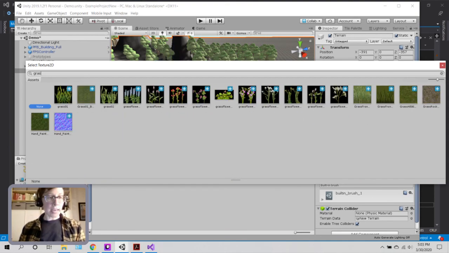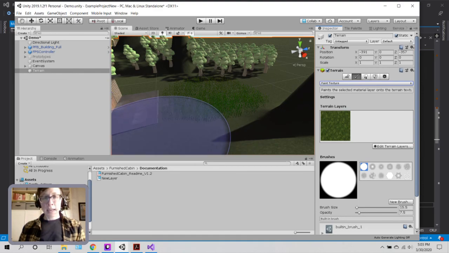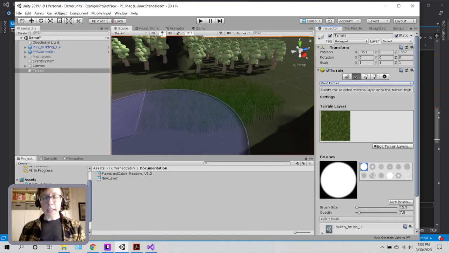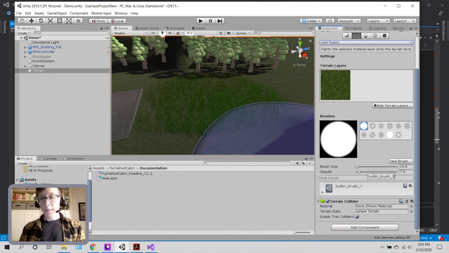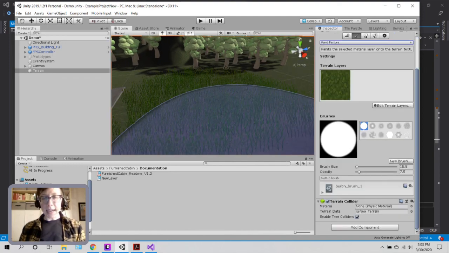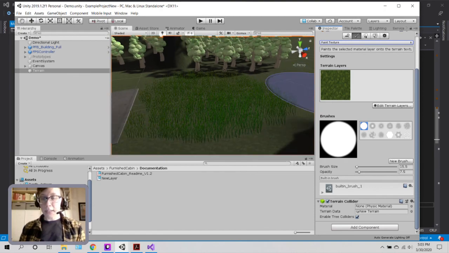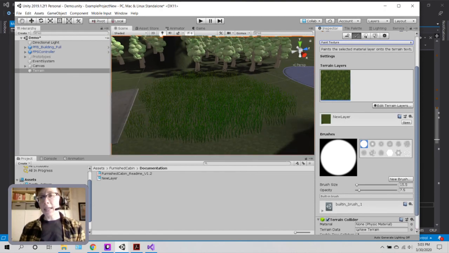If I type grass, looks like I had a few options. Let's go hand painted grass. And right there, it automatically layers that texture over the entirety of the map. If I don't like the way that's tiling, like, oh, it's too detailed, I'm going to want to click on this, making sure you know you're clicking on it because it has this blue border on the bottom.